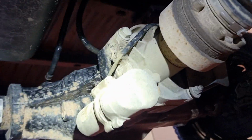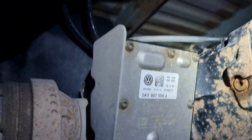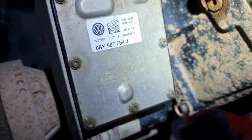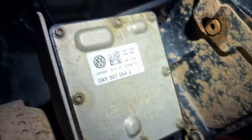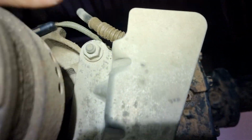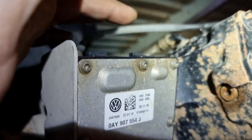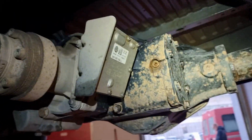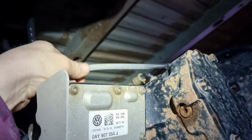So here it is, this control module. It is rusted, could be water inside. Here I have disconnected the connectors, looks nice. But first, maybe some cable damage.